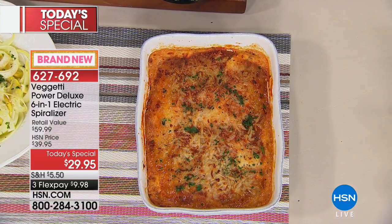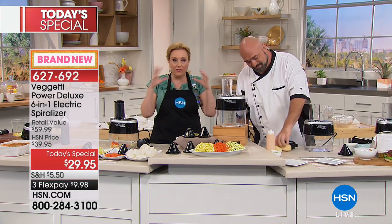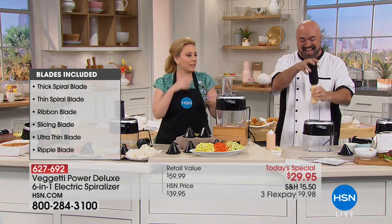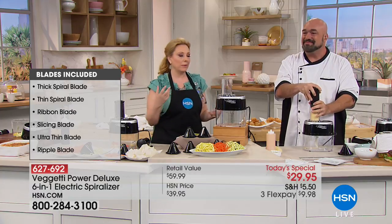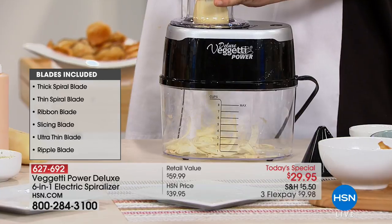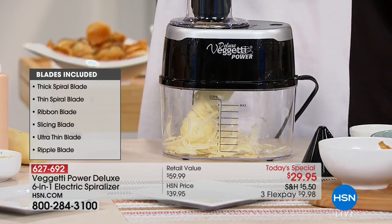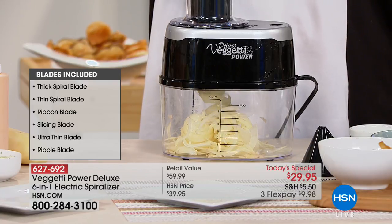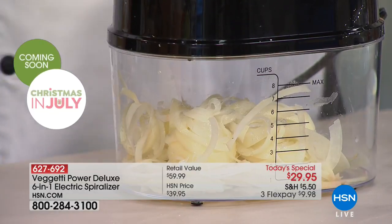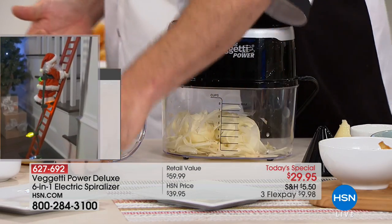I think part of eating — when you go to a restaurant, it's visual. Exactly — you smell it, you taste it, but it's the visual. The spiralizer is going to make everybody come to the table and say, ooh, what's this? It's getting people excited about eating again. You know there's a little bit less of Mark than there used to be. And if I tell you I've lost my weight and gotten healthy using the Vigetti Power — not solely, but when you take this and make it part of your everyday routine, and every now and then replace those carbs with those veggies — exactly.